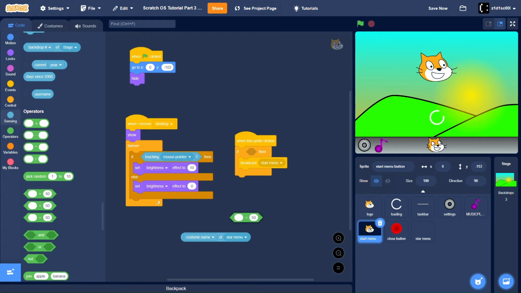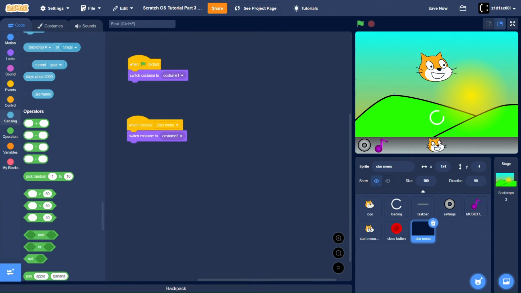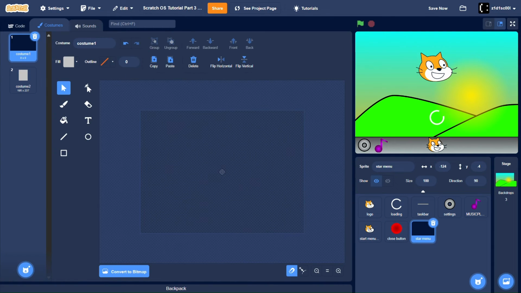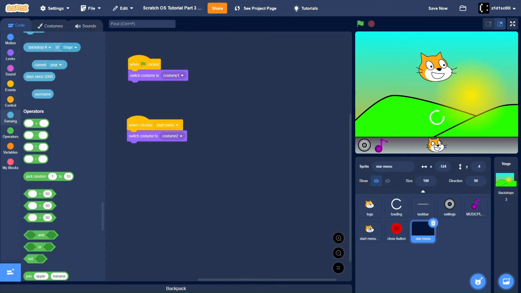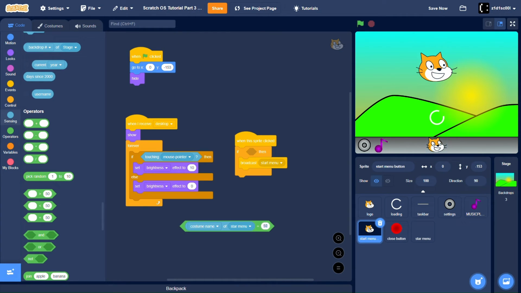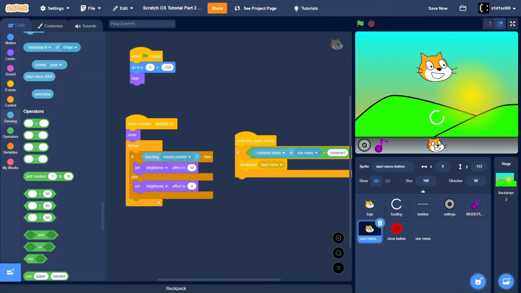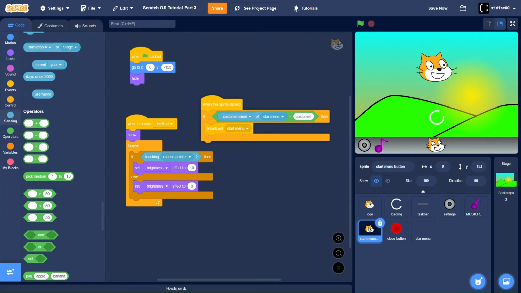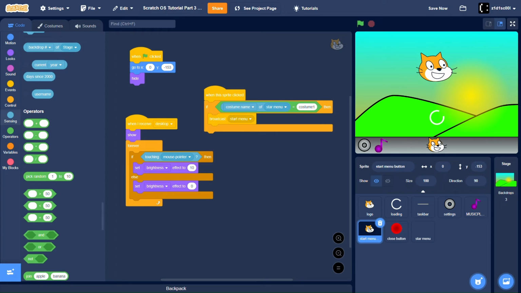Equal symbol, costume name of start menu equals, we go here, check if it is costume 1, go back, costume 1, then it broadcasts start menu.